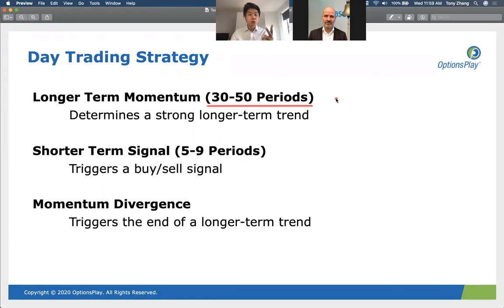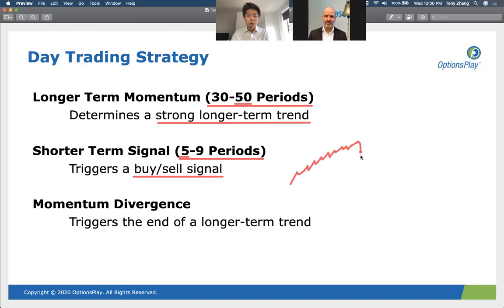What I typically have is two RSIs on my chart. I would have a long-term RSI where I would use maybe somewhere between a 30 to 50 period. I was actually predominantly using a 50 period CCI at the time to give me a determination of the longer term trend. When you use a longer time period, that gives you a lot less noise of the short-term movements. You get to be able to see the long-term momentum. And then I would use a very short term as my trigger, usually 5 to 9 periods. I was using the 5 period trigger to generate the actual buy and sell signal. So what I was looking for is a strong trend in one direction.